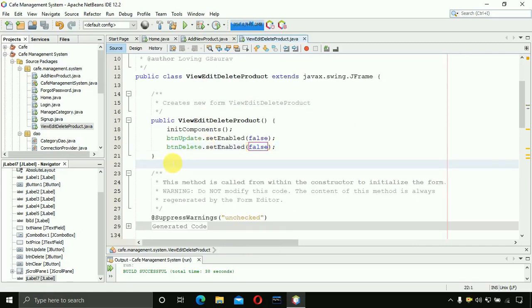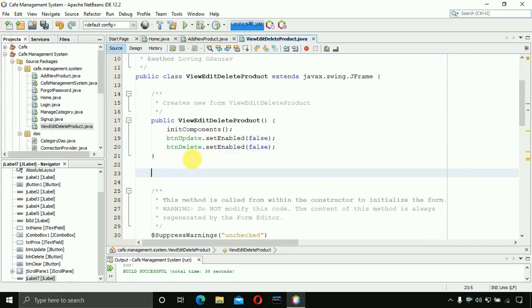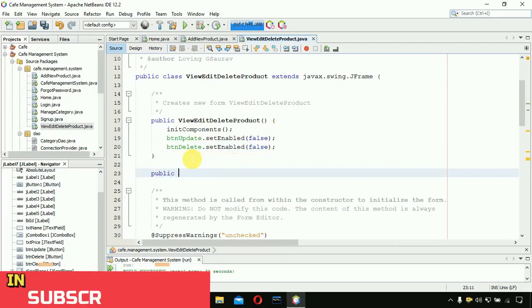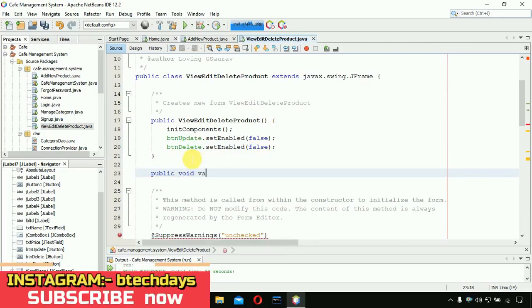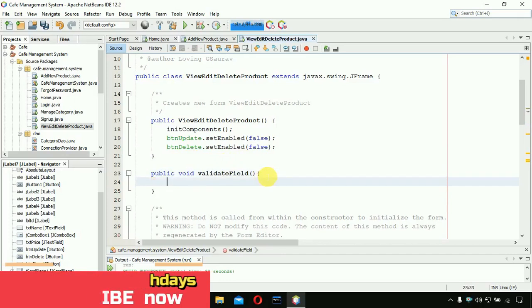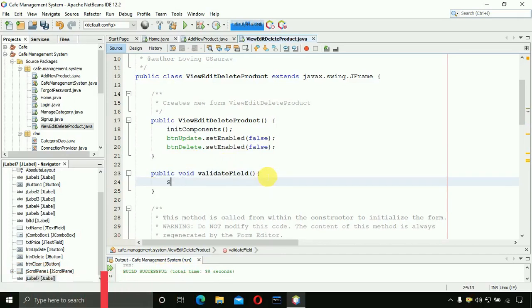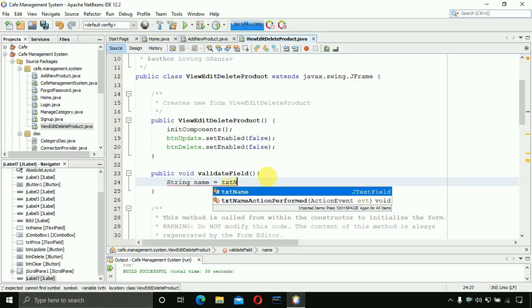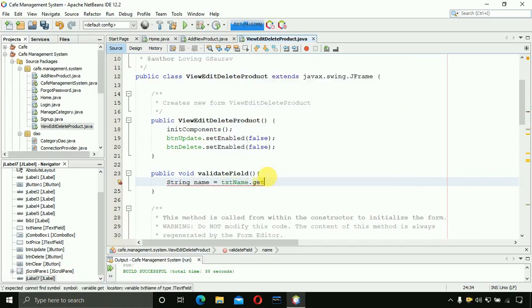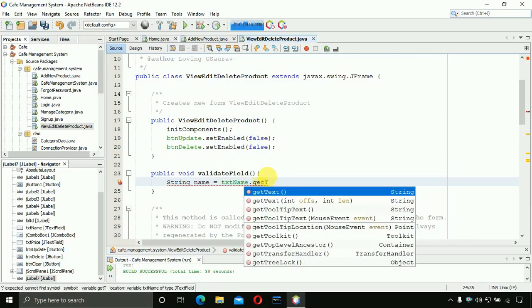In that case we have to create a method over here, public void validateFields, and here we have to create a string name, txt name dot getText.